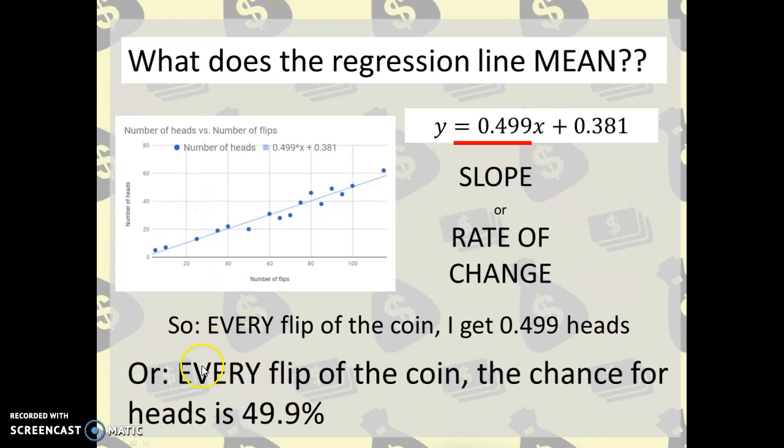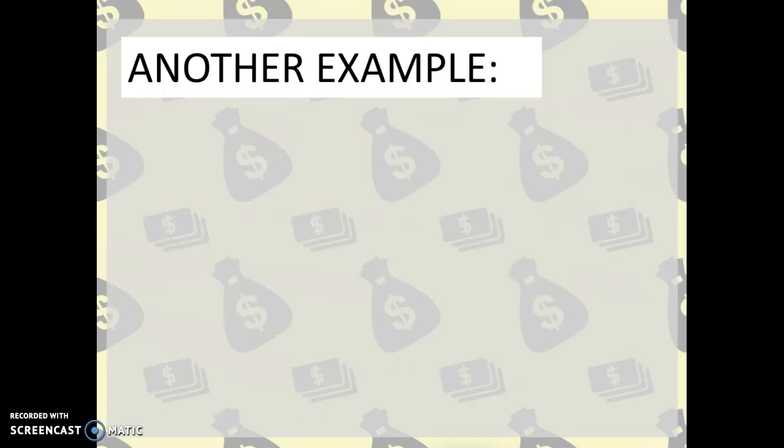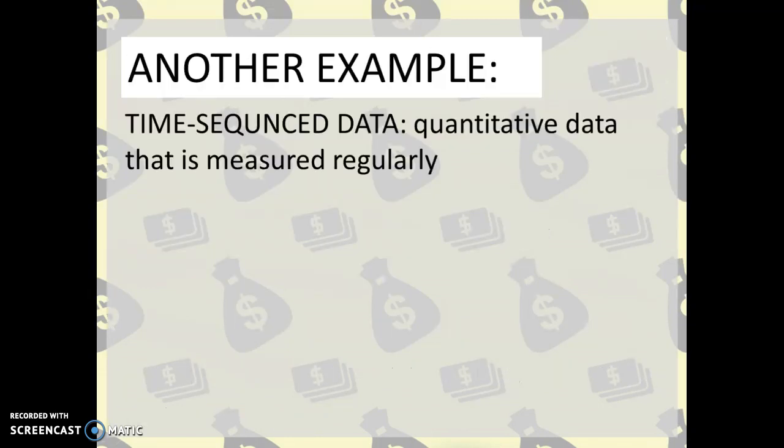Think about the connection. Something you know is true. Yeah, flip a coin, 50%. We're reflecting that in the real world data. That's kind of neat. That's kind of neat. You can give me imperfect data, and then we go through this process, and it gives me a number that makes sense. So we're going to see this in another example. Well, your week 4 assignment is going to make another example of this.